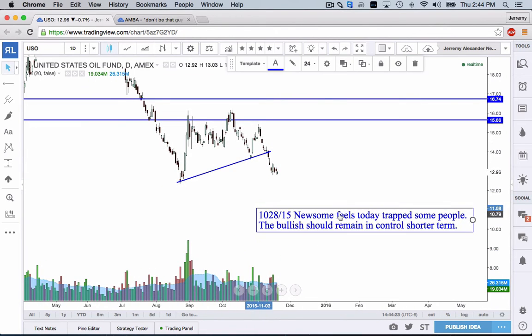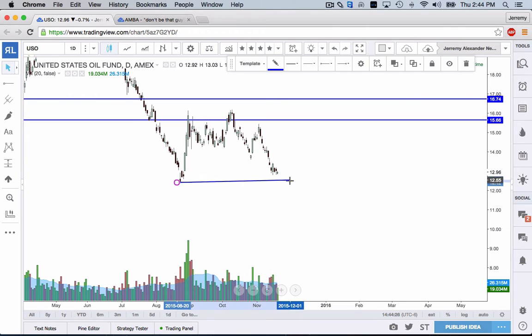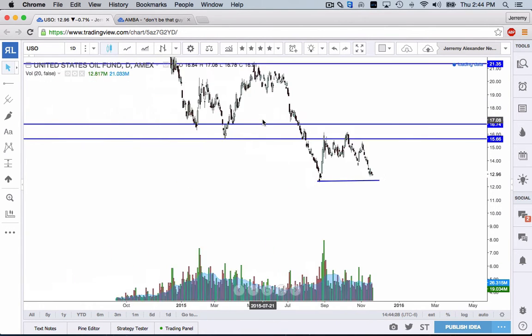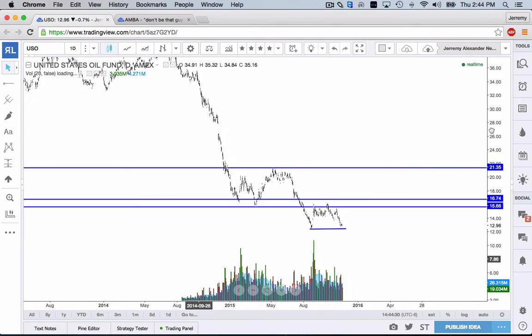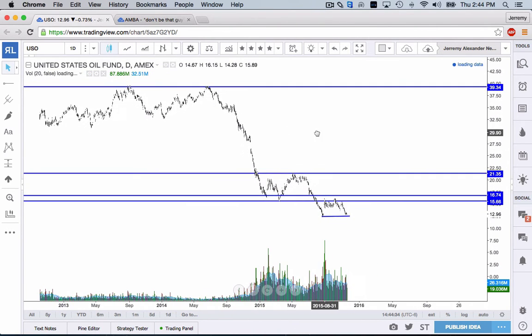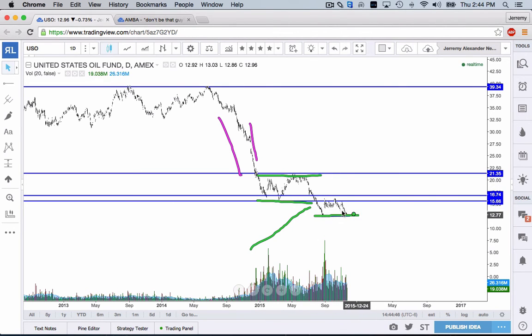So USO, down at these levels, I'm anticipating that this phase that we're getting right now is going to be pretty similar to the phase we had recently. So obviously, this is your bearish public participation phase. Here's your accumulation phase on USO. USO broke down bearish into another accumulation phase. So right now on USO, we're at a very interesting buy low, sell high kind of price range where it's like, all right, are we going to bounce or are we going to go lower?